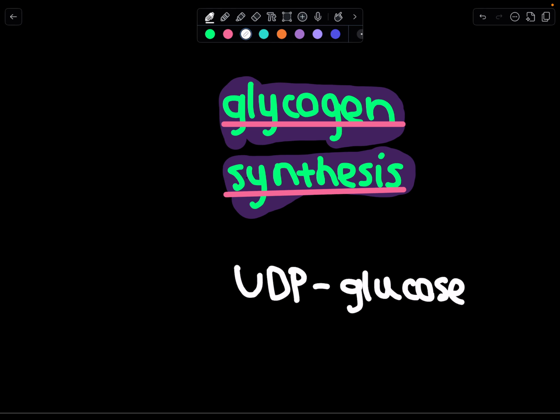Yeah, I want to understand the uridine part. Then I want us to start talking a bit more about how glucose will become G6P, then G1P, and eventually UDP-glucose before it becomes glycogen. So we have all these steps. I wonder why they're in this order.